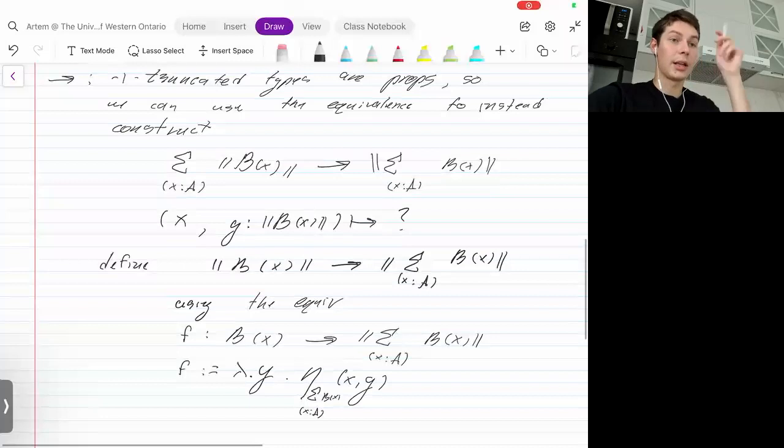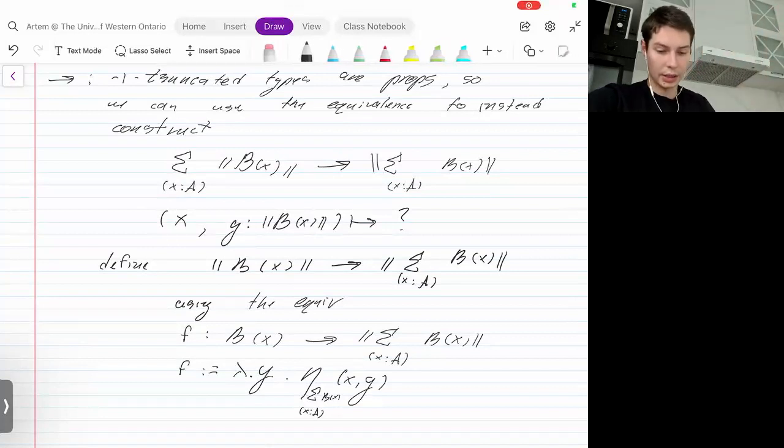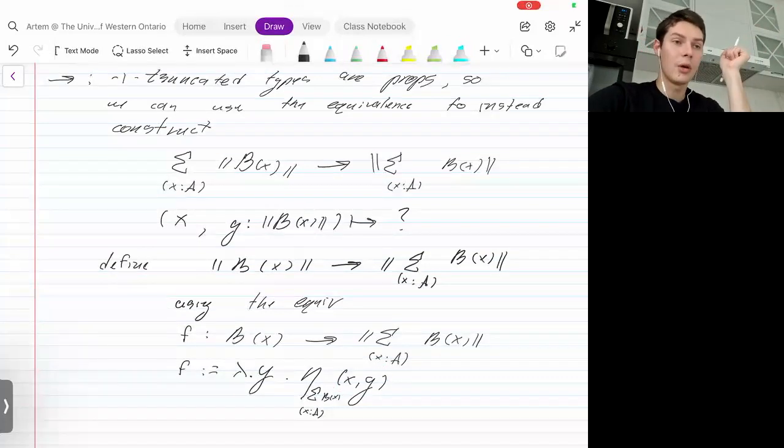So is that clear what we did just there? We have x in the context already. And so this is an element of the sigma type, and we have the canonical unit of the truncation, which lets us get into the truncation itself. Okay, good.